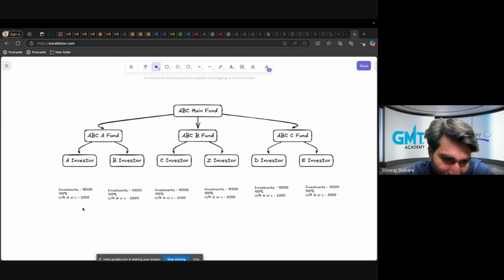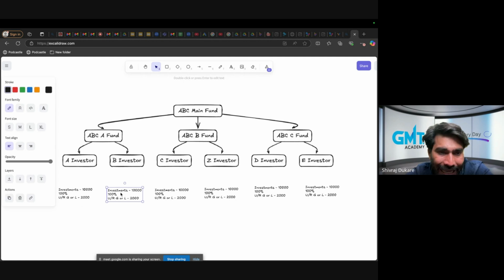So now if you see under ABC A fund, we have two investors and they have each contributed 10K USD balance. So it means total capital is 20K, and unrealized gain of the fund is 2,000 each. It means 4,000. So total value of your fund is 24,000, USD basically I'm talking about. All right. Now, if I talk about the partner transfer, see the situation, it could be an assumption. Again, I'm talking about assumptions.